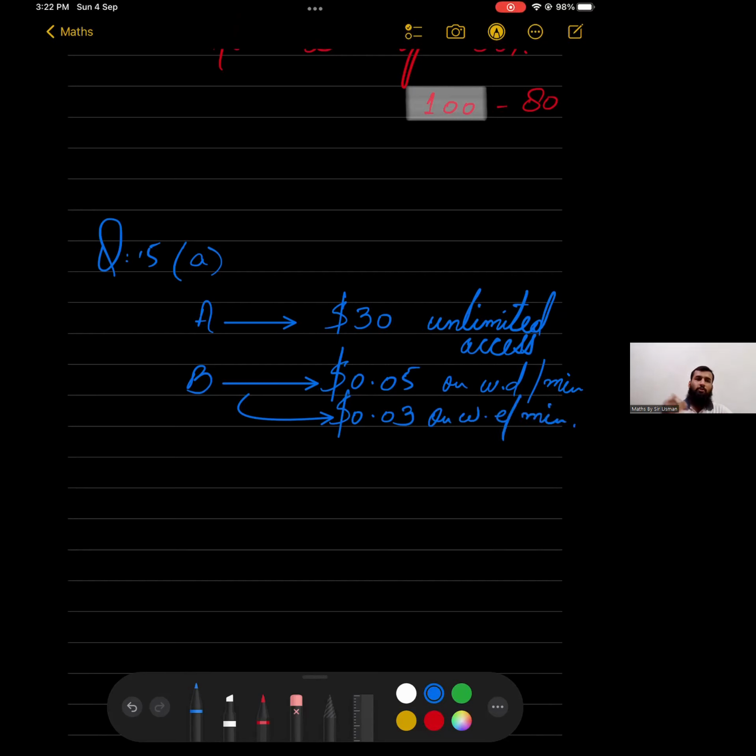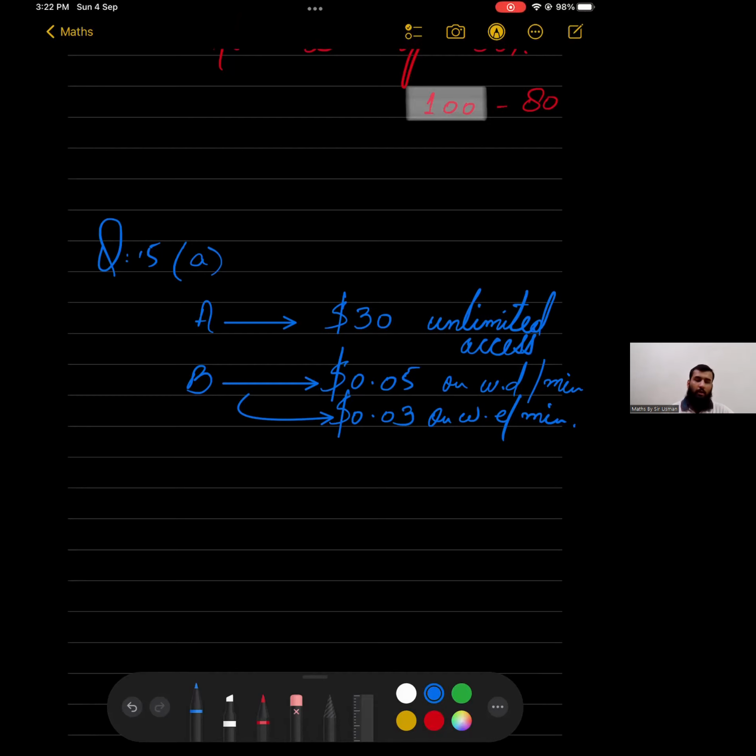तो स्कीम ए स्ट्रेट अवे इनको चार्ज कर रहा है $30, जबकि स्कीम बी चार्ज कर रहा है इनको 0.05 ऑन वीकडेज फॉर 1 मिनट ईच. लाइक 1 मिनट यूज करेंगे अगर वीकडेज में, विच इज फ्रॉम मंडे टिल फ्राइडे, तो $0.05 1 मिनट के पे करने होंगे. While if he is using for weekend days like Saturday and Sunday, तो इनको 1 मिनट के लिए पे करना होगा $0.03. Now the point here is कि इन्होंने basically दोनों में से किसी एक को चूज करना है.